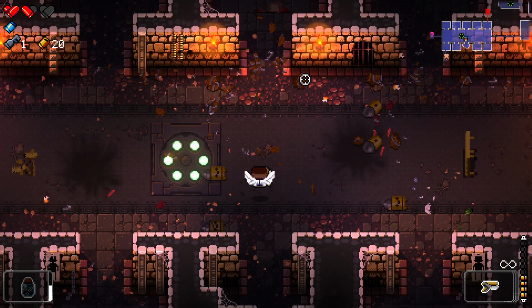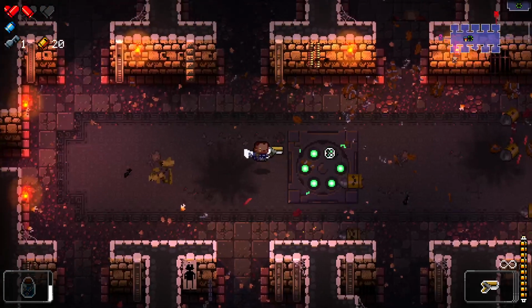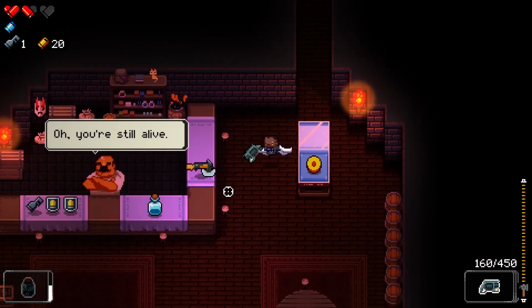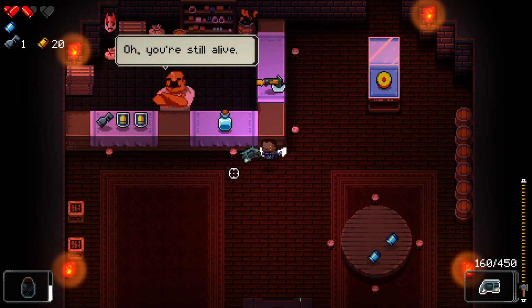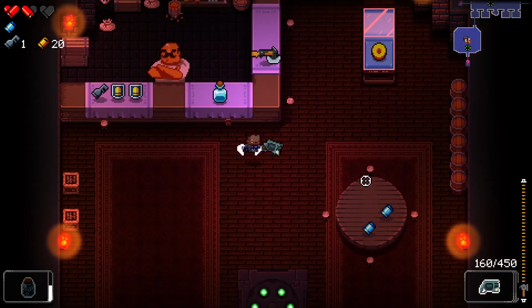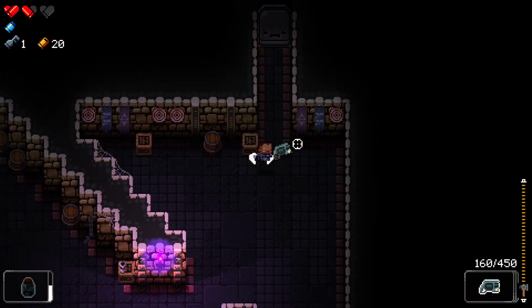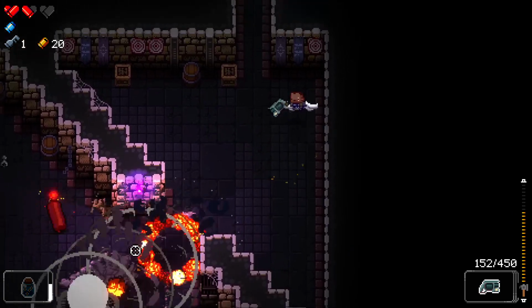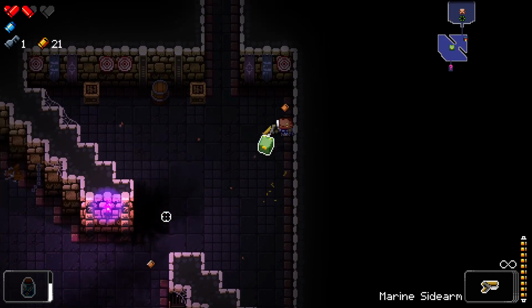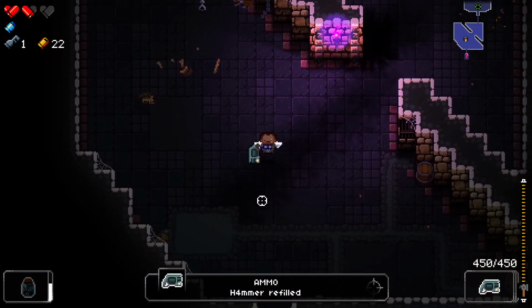Okay. So, first room on the second floor, and already... Actually, this is third room on the second floor. Hammer may just be my savior here. The Huntsman... What is this? A bottle. I can get some armor if I had a little bit more money. I should come back when I'm a little bit richer. Oh, dynamite. You can use the dynamite to your advantage, which is nice. Alright. Ammo reload on that.